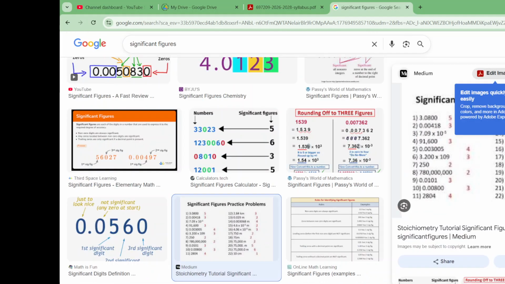All right, so these are some examples of significant figures. For example, in chemistry we get a concentration of 0.500 mole per decimeter cube, right? And that is actually 3 significant figures. The zeros coming before, if you look at number 10 in the image, are not significant, but the zeros coming after are significant. So this number has 3 significant figures.